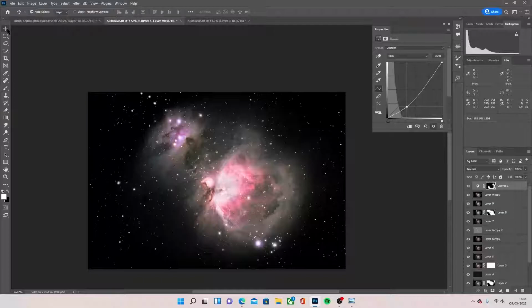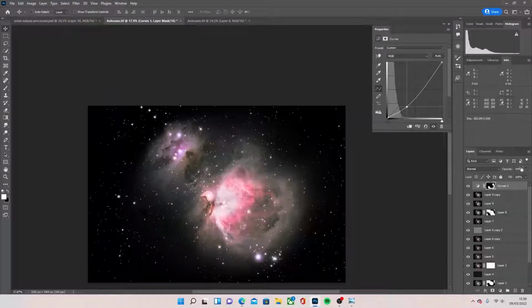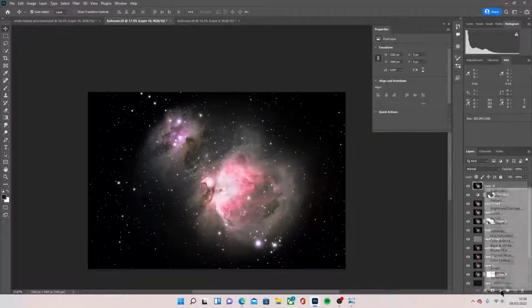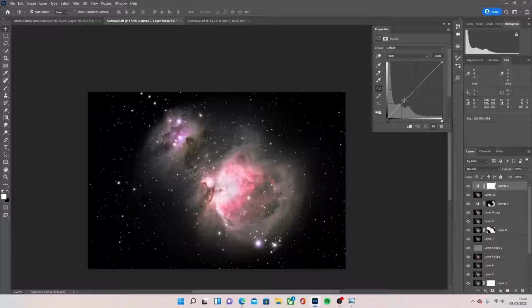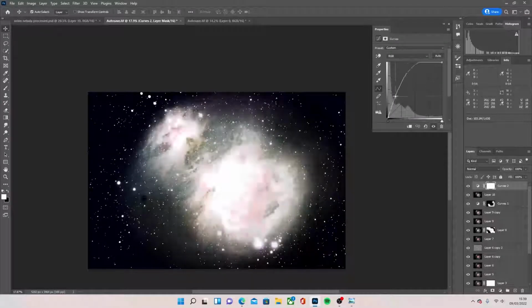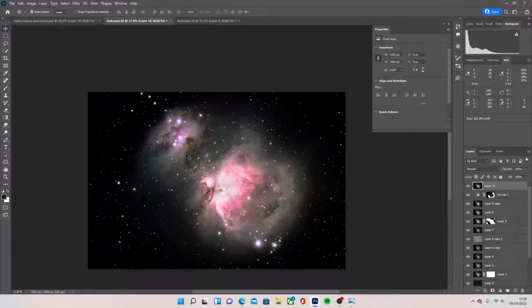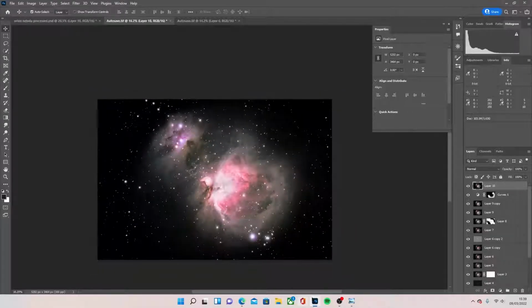So I think we're coming to about done on the creation of the stamp layer. I don't think I've got much more I can do. Alright, see if I can pull out a tiny bit more detail on the outside. No, it looks like I've got most of the detail, to be honest. This dust in the middle will come out with more data, obviously. That's what I want to try on my next attempt at this. I want to try and get this dust out.